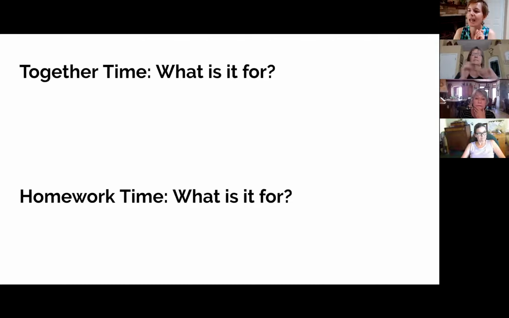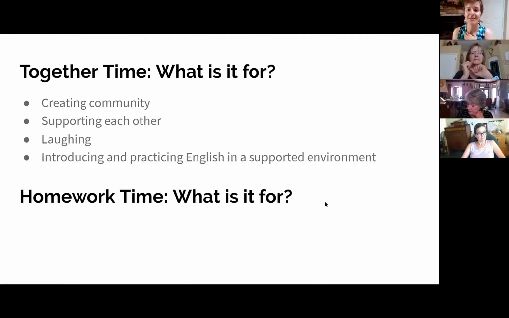Introducing and highlighting new language, making language fun as opposed to high stakes nervousness. We want it to be fun. Conversation and pronunciation, and getting them comfortable with Zoom. Yep, great. See, I made you do it again. You gave me the information before I gave it to you. So I agree. We're looking at creating community, supporting each other, laughing, and getting some English practice in there.